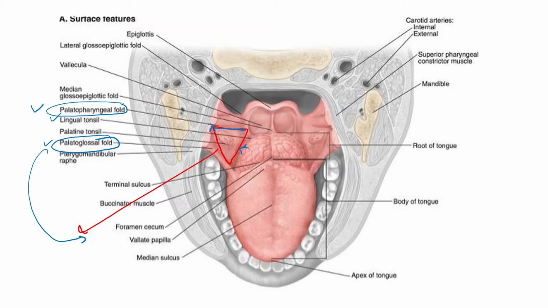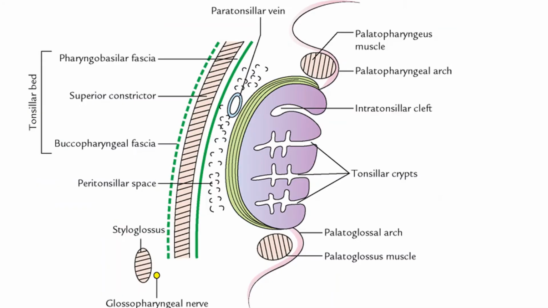Moving on to the base or the floor, what we call the floor of the palatine tonsil. These palatine tonsils, as I have already mentioned, are located within the tonsillar fossa. The lateral wall of the tonsillar fossa, the bed of the tonsillar fossa, makes up the floor of the palatine tonsil, on which the palatine tonsil rests. So this makes up the floor of the tonsillar fossa.